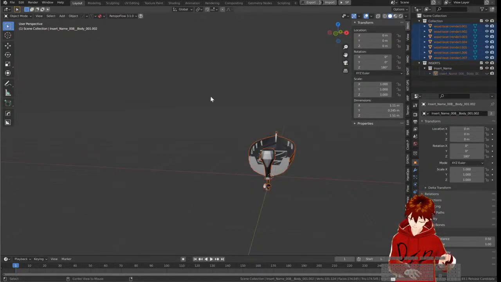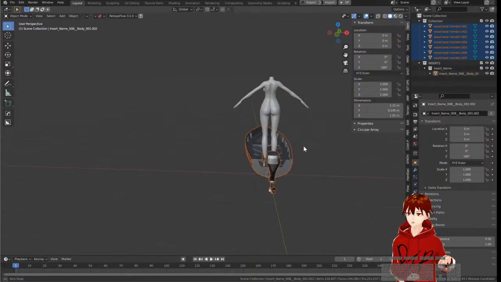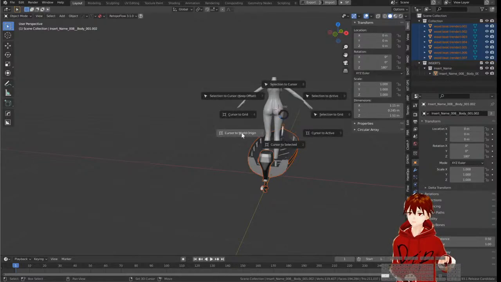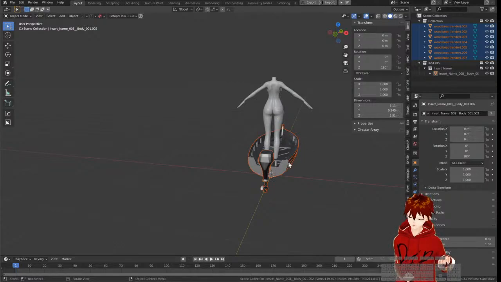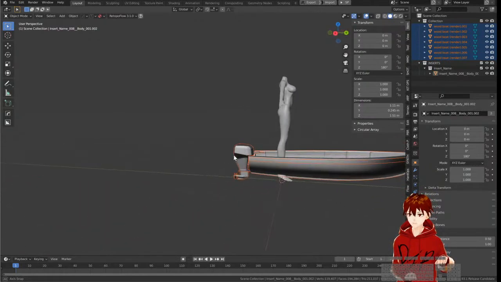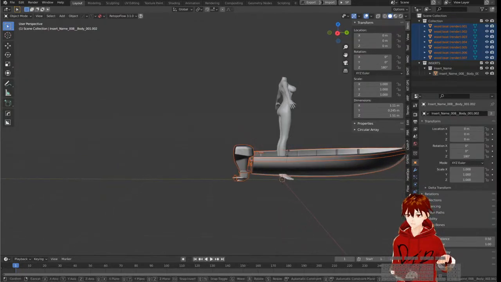Select that one. Let me unhide the model. It's unselected by Control Shift Select. Oops, I don't want that to move. And now I want to once again scale the boat to the right size, which is where the bench should be pretty close to her knee.